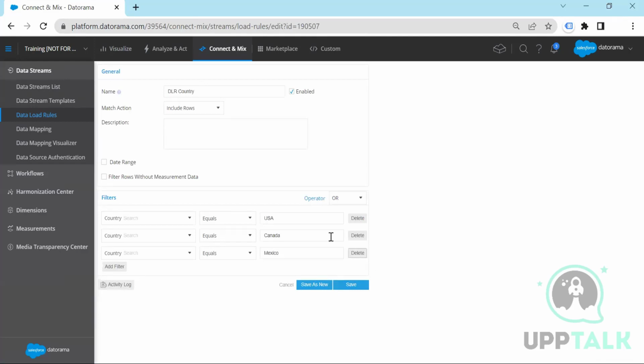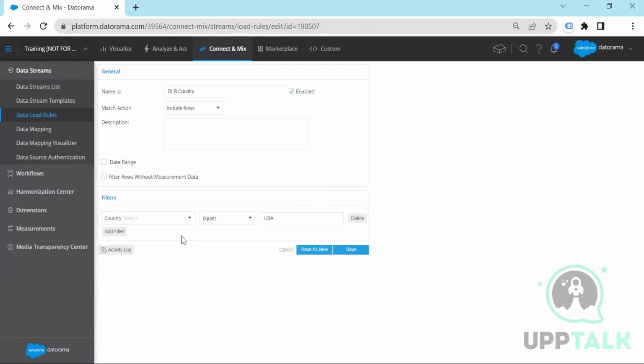So what we will do is write a condition whereby we can use operators. Once we choose the country, there are the fields that are there. We have given it a name, right? DLR country include rows. Now, when we are writing the condition, it is country equals to, and it can be not equal, starts with, not starts with, ends with, not ends with, contains, not contains, etcetera. This is USA.